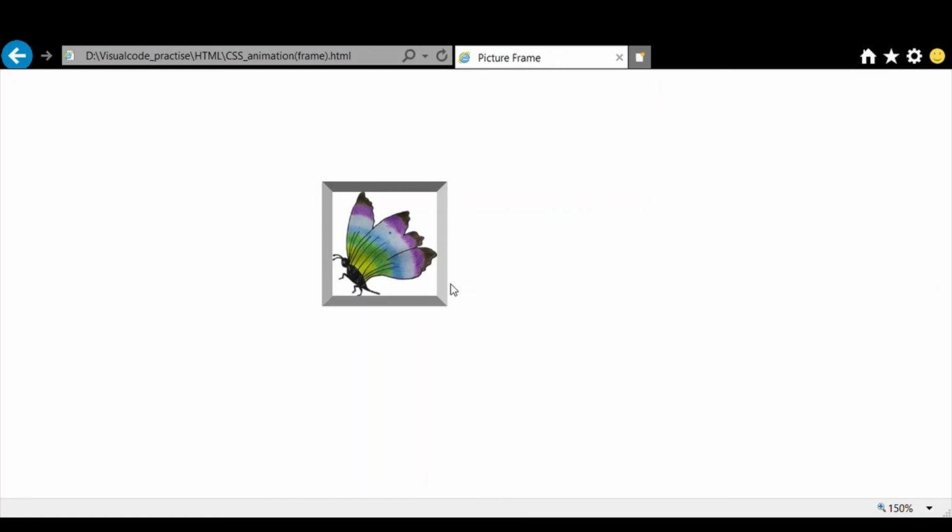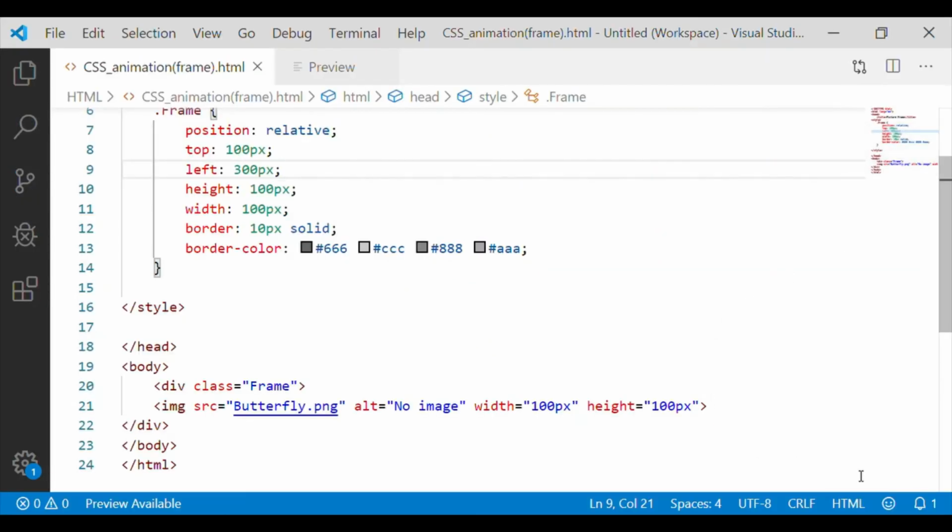Please note, this frame we got by drawing 4 borders, by appropriately choosing the border thickness and the color at the 4 sides. Now let me try to make the size bigger.